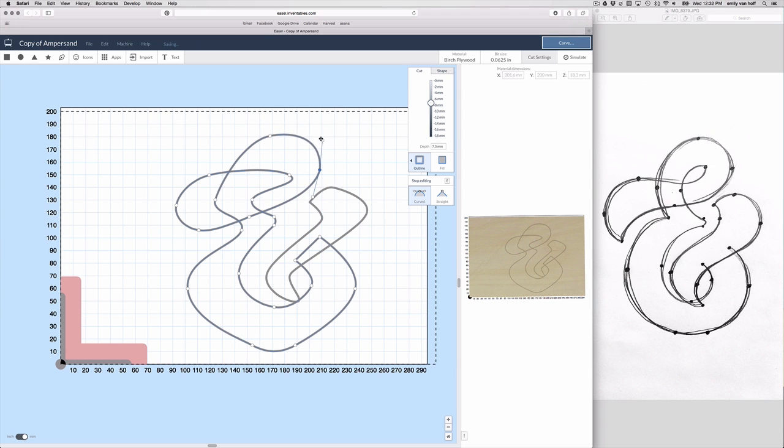To edit both sides of the handles at once, hold down Shift while you drag a handle. To make a corner, don't hold down Shift, and the 2 sides will move independently of each other. When editing the curves, keep your handles either perfectly straight up and down or perfectly flat, left to right, as often as possible. Use the background grid to make sure they are aligned correctly. This will give you the smoothest curves and help avoid any funky kinks that can often happen when making vector drawings.